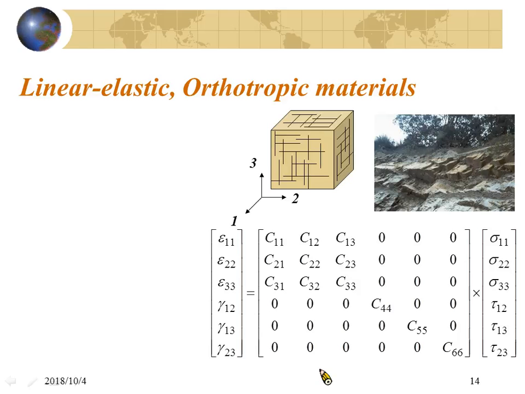For rock mass, it's usually anisotropic. It is extremely difficult to find a rock mass with the characteristics of an isotropic material. Seldom. So you need to understand some materials which are different from the isotropic material. I will show you the linear elastic orthotropic materials. What are the elastic constants?